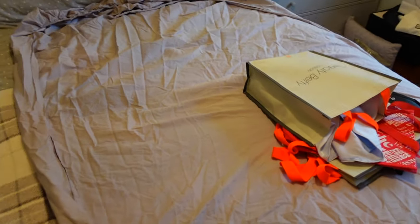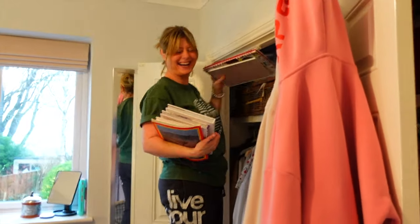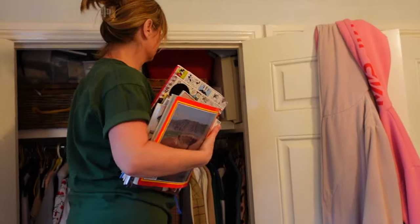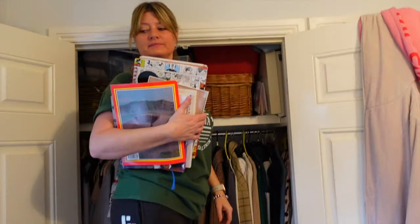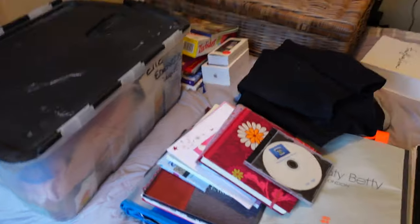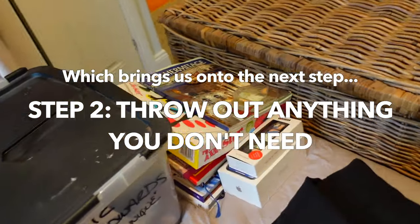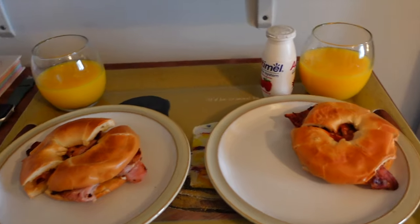I put a sheet on the bed in case anything's dusty since I'll be sleeping here tonight. This is my glamorous assistant — my mother! So we're starting, kind of copying The Home Edit. We have cleared out that area and the room is looking like a bomb site — super messy and stressful — because I don't like getting rid of sentimental things. There are so many cute things here like photo frames and games. Mum has just brought us refreshments in the form of a bacon bagel!